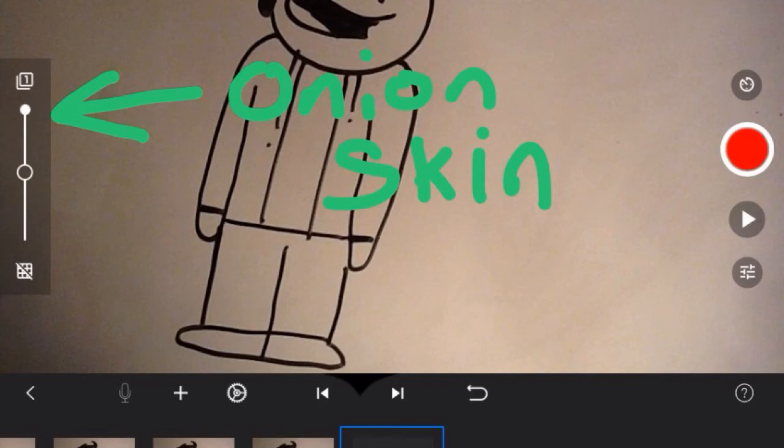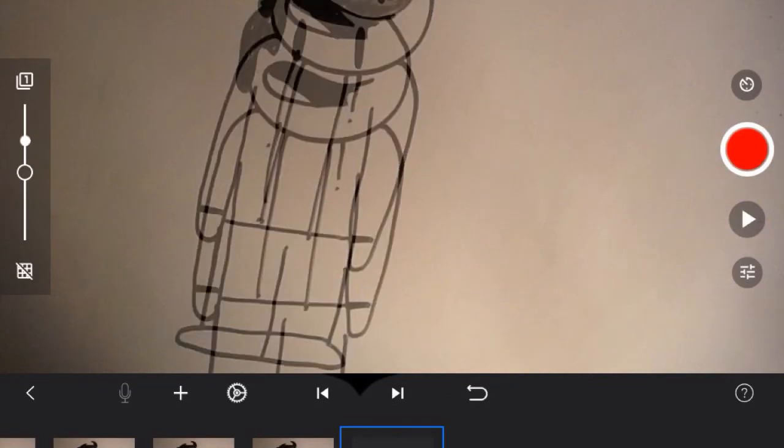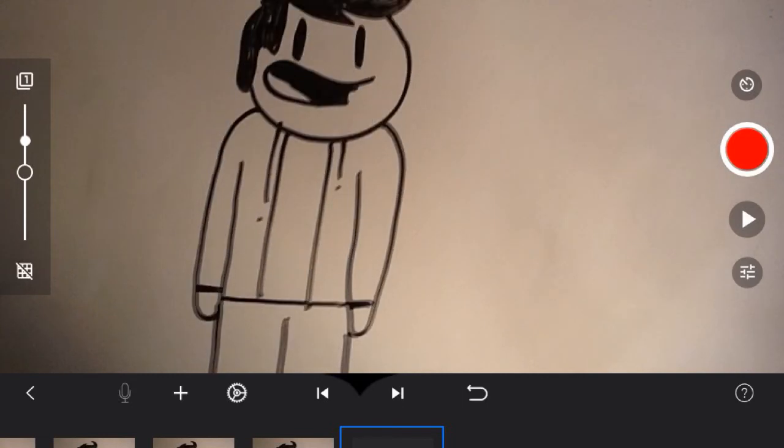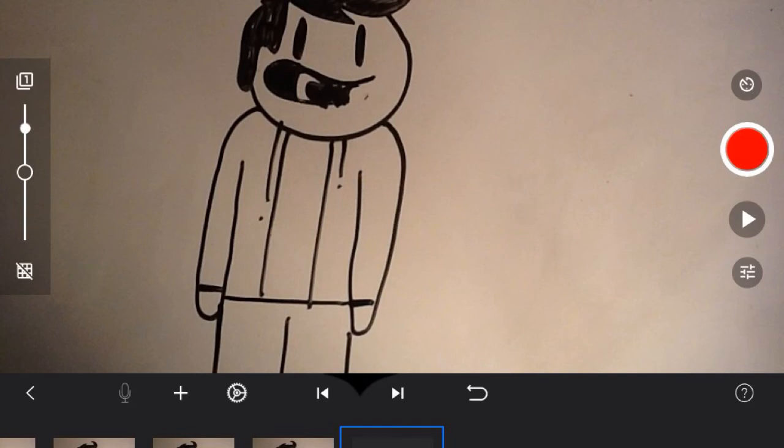So, for me to do this, I just slide the little bar down so that I can see a silhouette of where he used to be. And now, I just move Derpy Ryan back to where he was in the last frame. Now back to the mouth movement as we were doing before. His tongue is pressed against the roof of his mouth because we're now at the letter L, well, both L's, and now we're taking a picture of that.